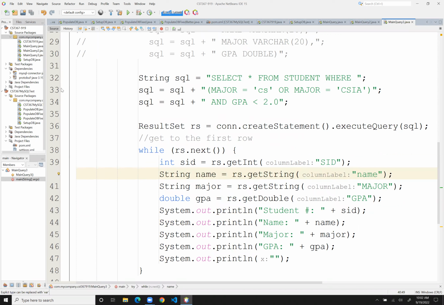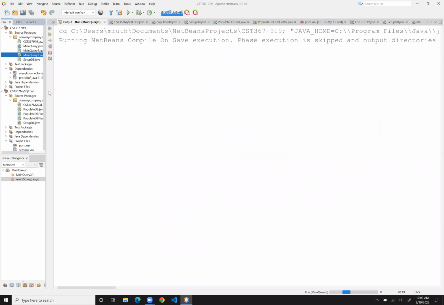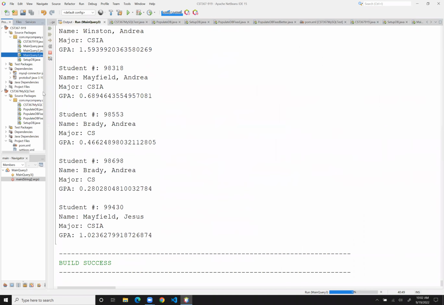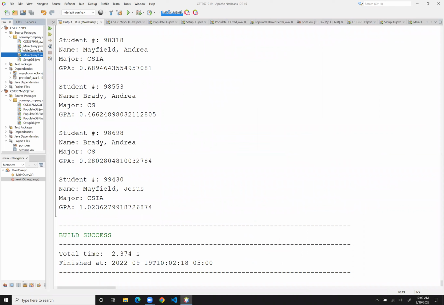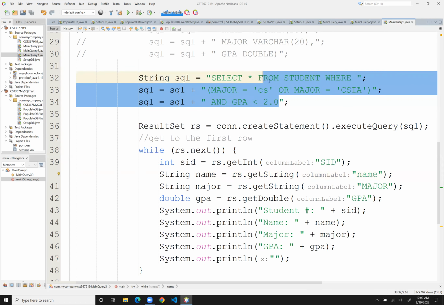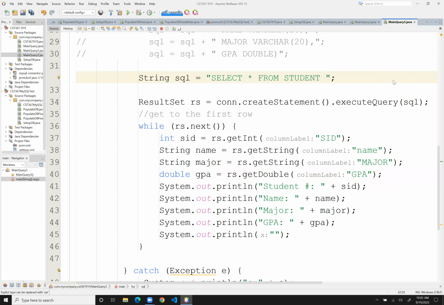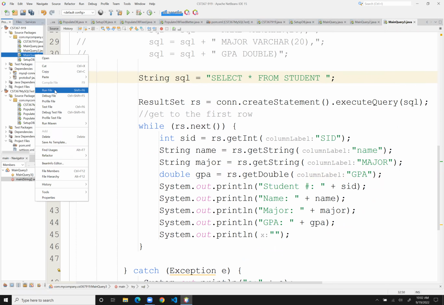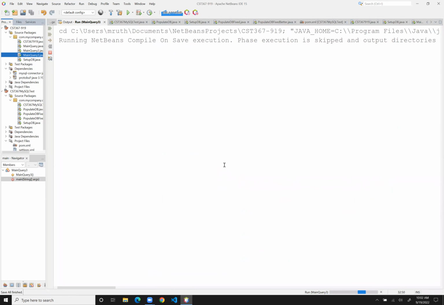I made it lowercase. I don't think that matters, but we'll run it just so I can. I forgot to do this, so let me do this real quickly. Nope, doesn't have a problem with that. Yay. Okay. So let's simplify this a little bit. I want to just select all students. I'm going to just do this. Right? Pretty easy. And it's going to still work. It's a result set for students, so it'll still produce the same result.